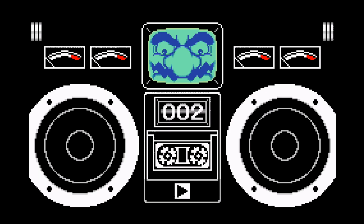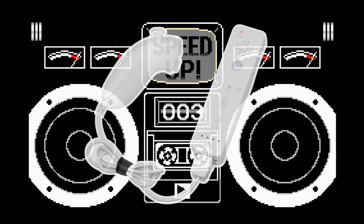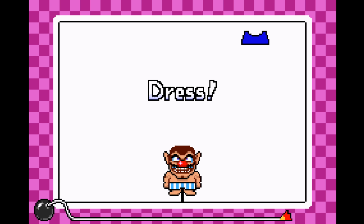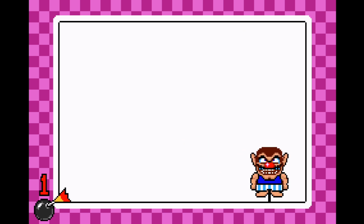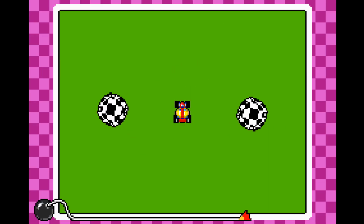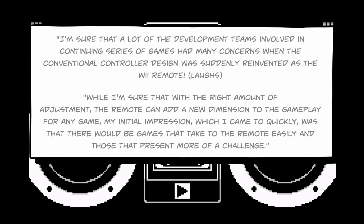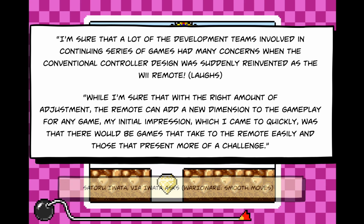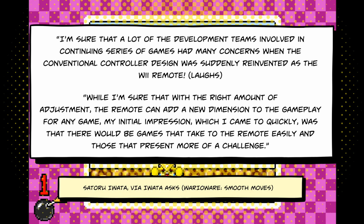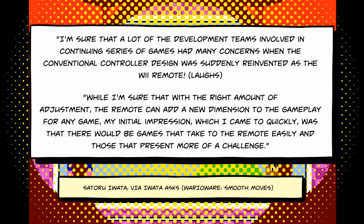And you look at this brand new controller, designed to resemble a TV remote, and you think to yourself, what am I going to do with this? According to Satoru Iwata, Nintendo developers at this moment in the company's history were grappling with no small amount of unease. He said, "I'm sure that a lot of the development teams involved in continuing series of games had many concerns when the conventional controller design was suddenly reinvented as the Wii Remote.